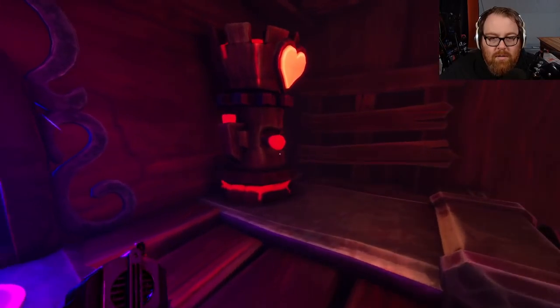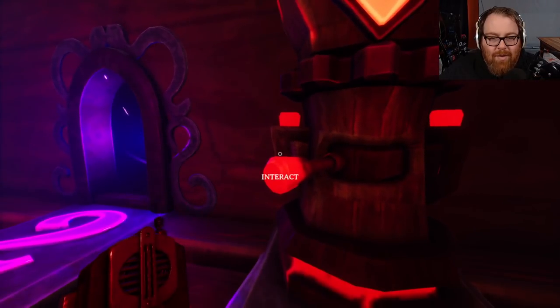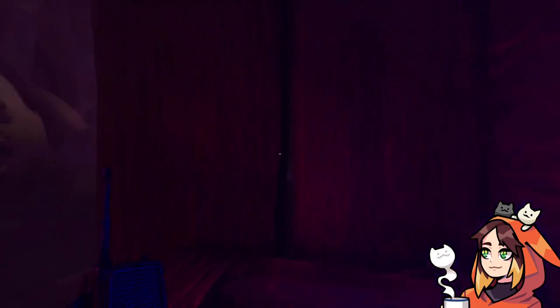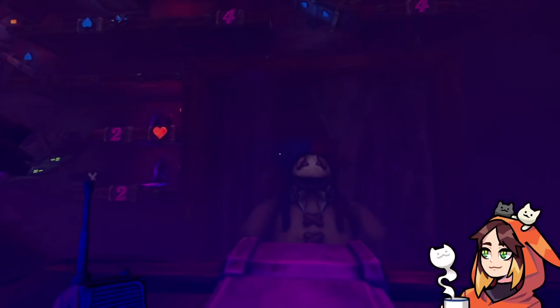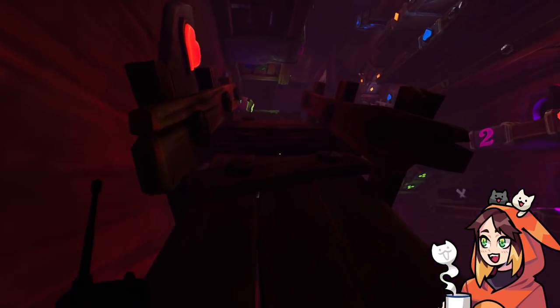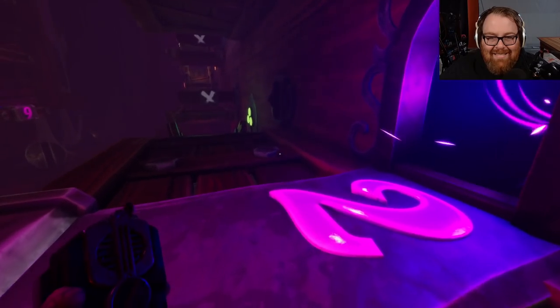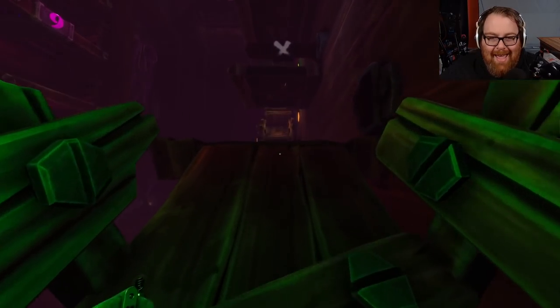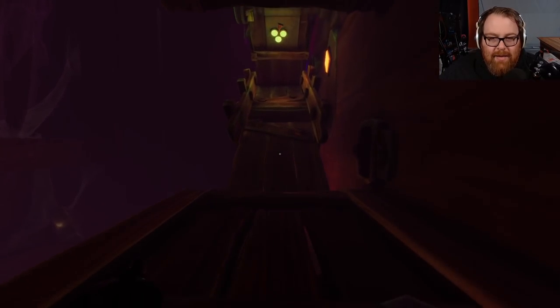Oh, you can go up. Nice. Oh, I have an interactable as well. I turned a heart chess piece. Oh, and now I can go. There you go. All right. And now I have a door that says six on it. And now I can go, okay. Hey, get wrecked, stupid puzzle guy.